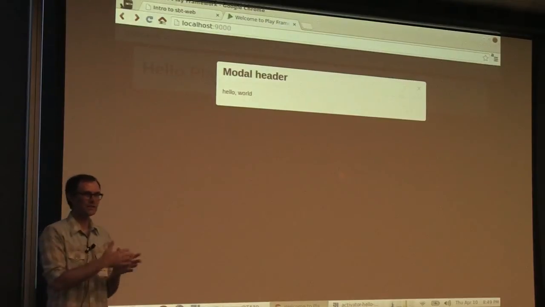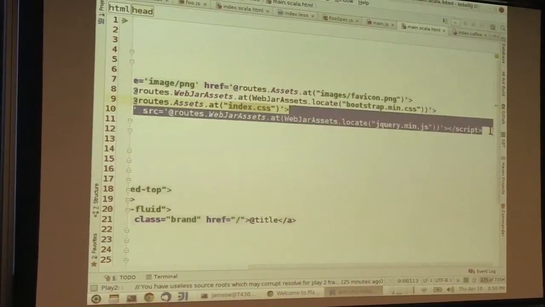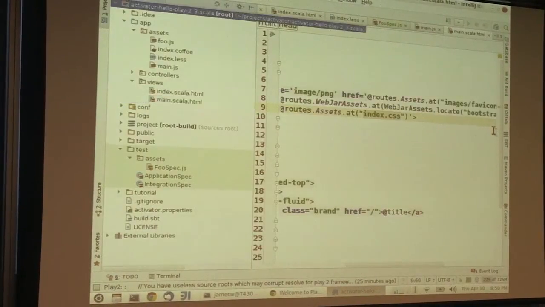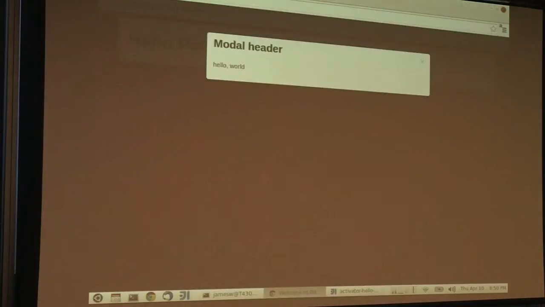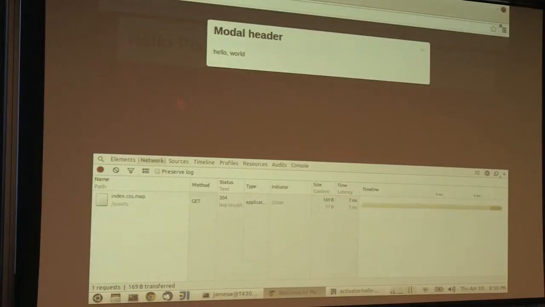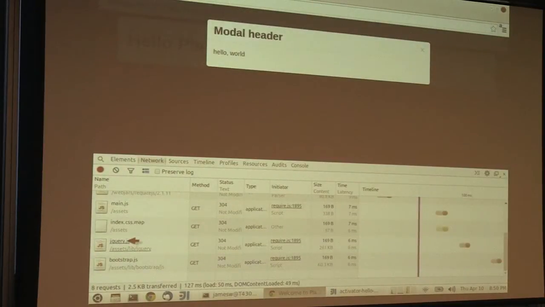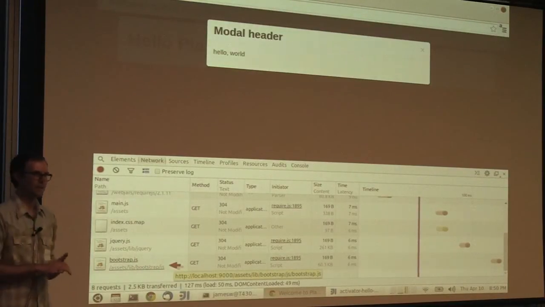So that set up all the dependency loading now based on require.js, which you may have noticed that my index page, or my main page, is still bringing in jQuery manually. I should actually be able to now drop that out of there because require.js should now be loading that for me. So let's go try that out. So still working there. If we load up the inspect window, we should see that when we load require.js, and then we load jQuery, and then we load Bootstrap. So require.js is managing that transitive dependency for me.